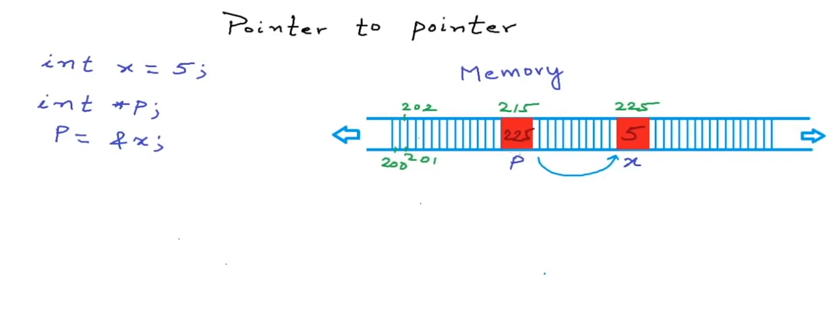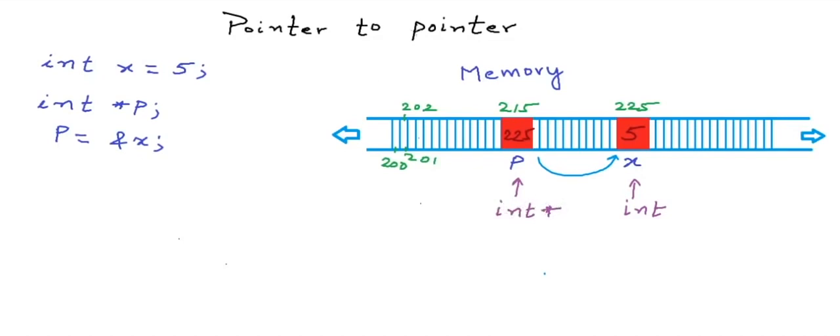Now one important thing here: we are able to store the address of x in p because p is of type pointer to integer. If p was of type pointer to character or pointer to some other type, the statement p equal ampersand x would not have been valid. So if I have to write down the types of these two variables, then x is an integer and p is pointer to integer, or I can also say that p is int star or int asterisk.